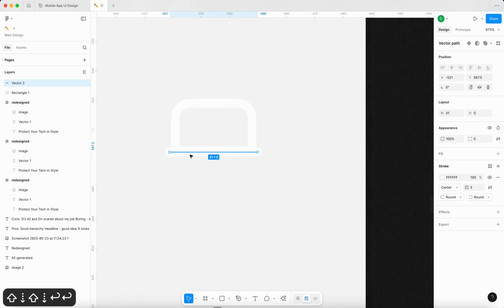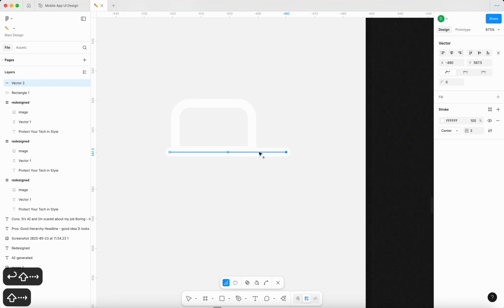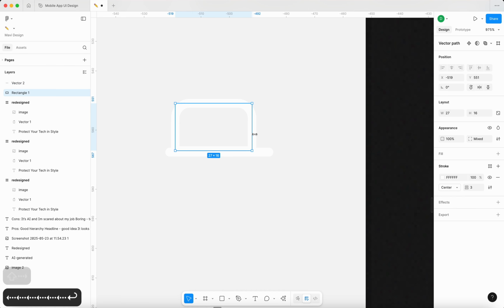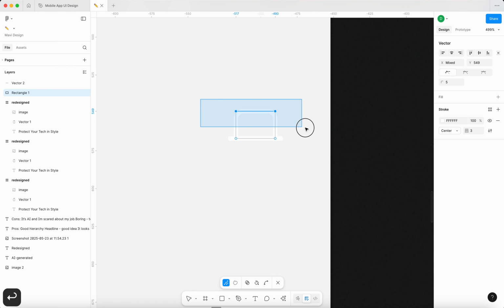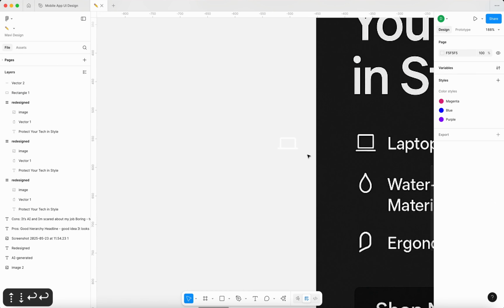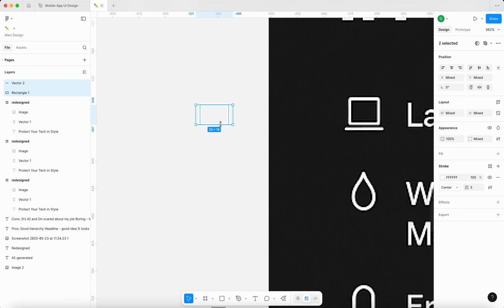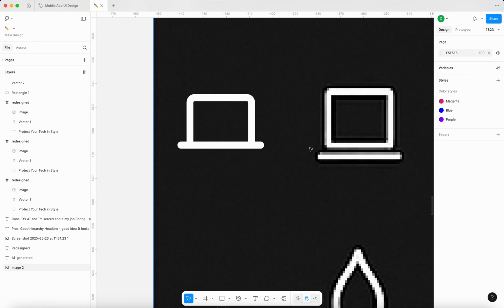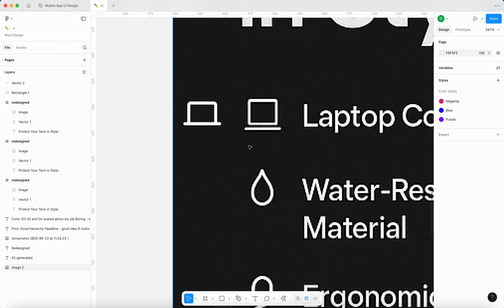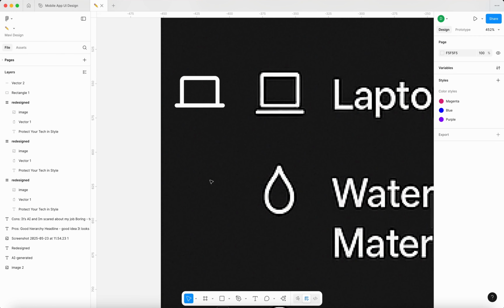So I think the laptop icon could look something like this. All right, I think it could look something like this, maybe slightly less on the rounding. Yeah, I think this looks more like a laptop now. All right, you can't really see it, but if you compare these two, I just think this is a better representation of what a laptop actually looks like.